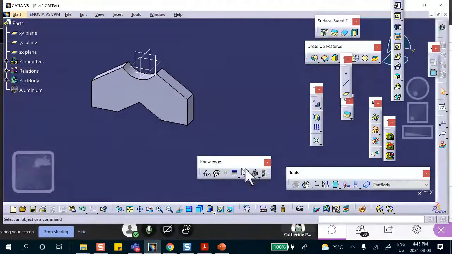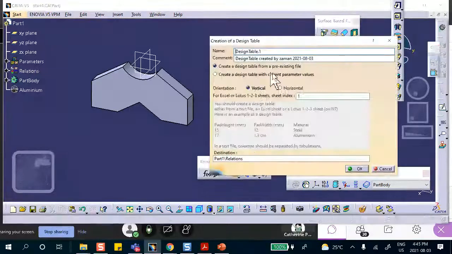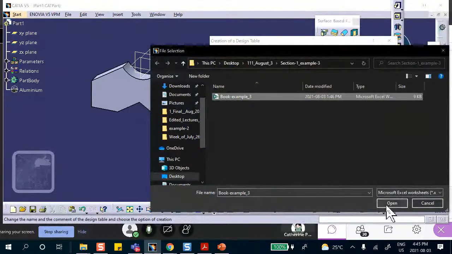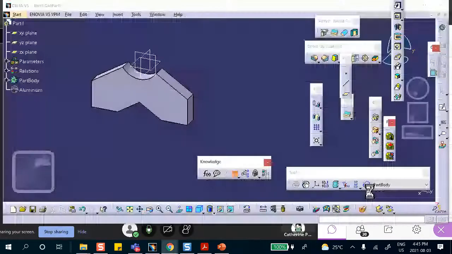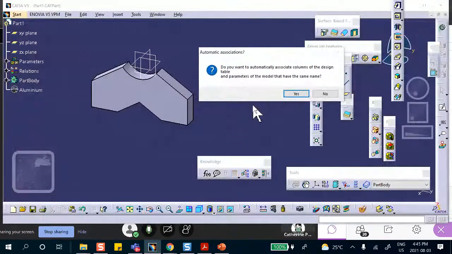All right, now we go into the design table. We create it from an existing Excel file. It was this one. And it says, look, in your Excel file, if you have some names, and we do, there is a serial number, there is MECH, there is R, there is D and W. It says, if I see something in my database that has that same name, should I assume they're the same? The answer is yes. Now, you cannot do that the way we did the assembly today. We do not do it like this. Okay? So we say yes.